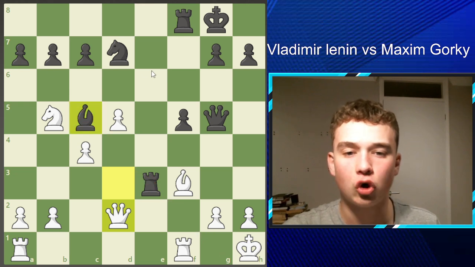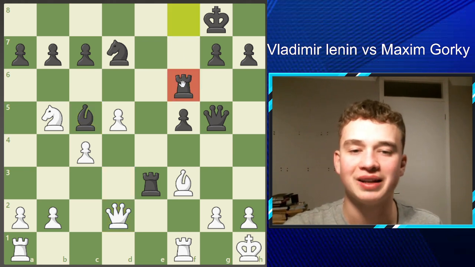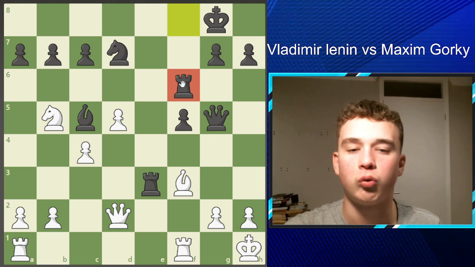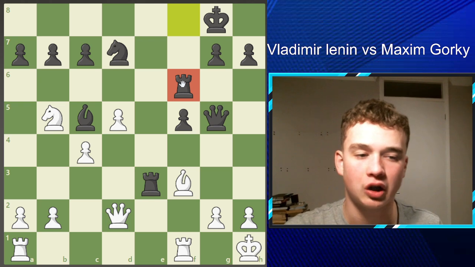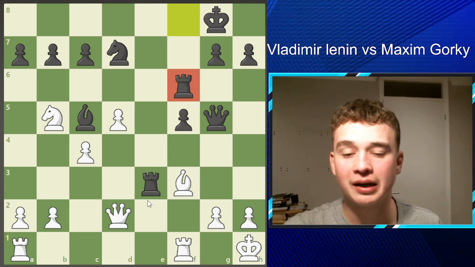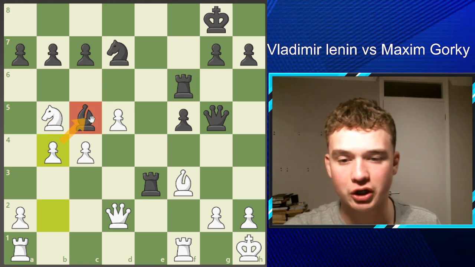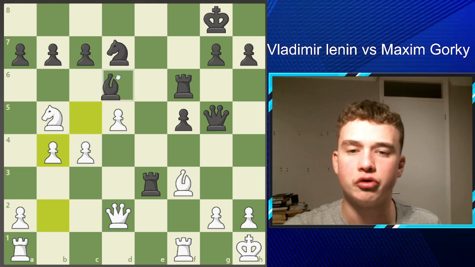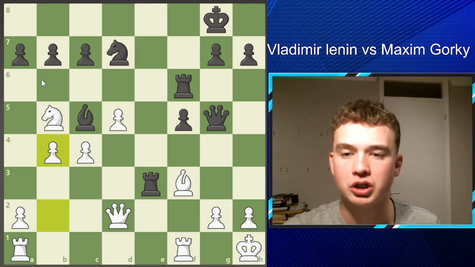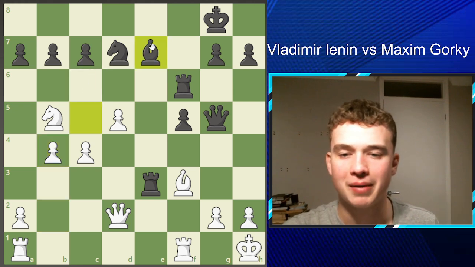So here Gorky has decided it's time to play the move rook f6, and this move pretty much notifies Lenin that Maxim Gorky is here for war and he wants to checkmate him, and Lenin has to do something or he's gonna die. And after rook f6, Lenin plays the top engine move and goes b4, attacking this bishop, also getting it off this nice diagonal I was just talking about. So we see the move bishop e7. If this bishop goes back to b6 and c5 traps it, so the e7 square makes a lot of sense.